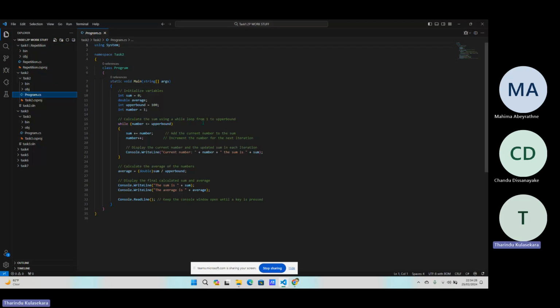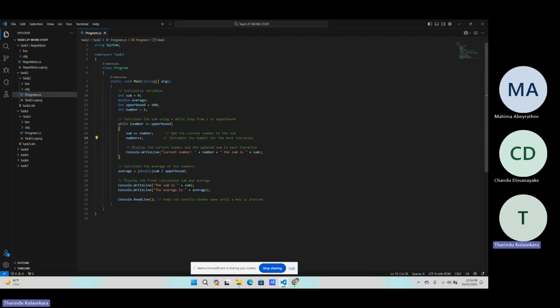In task 2, we created the code as usual. The critical processes: firstly, we initialize the variables. Next, we calculate the sum using a while loop from 1 to upper bound. This is the technical area. Here we add the current number to the sum, then increment the number for the next iteration.